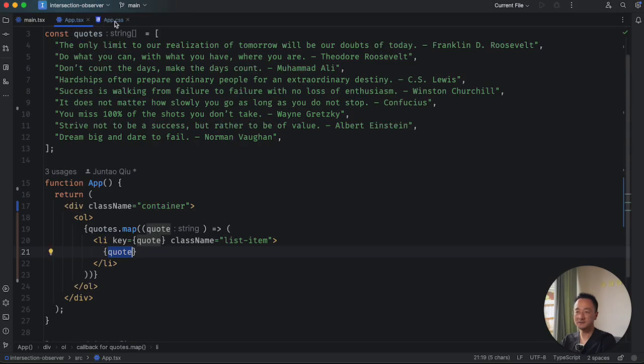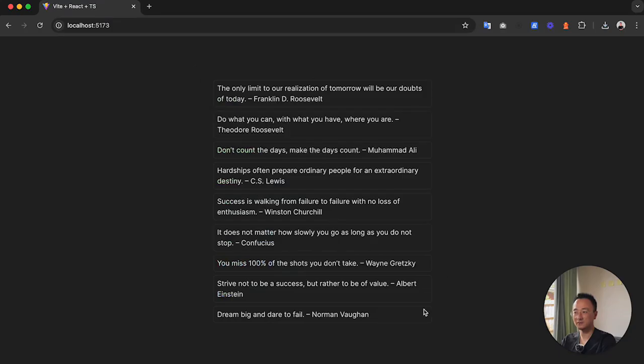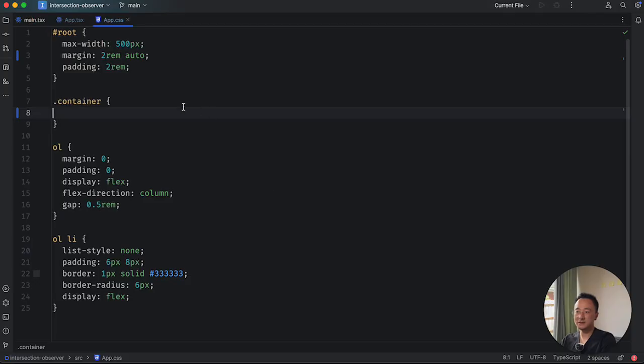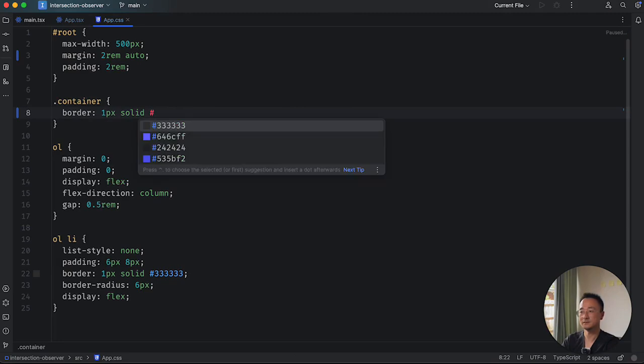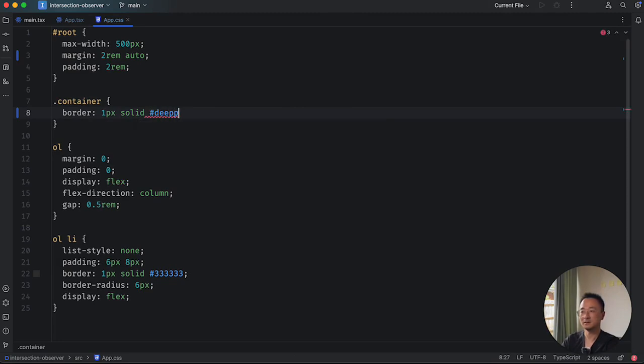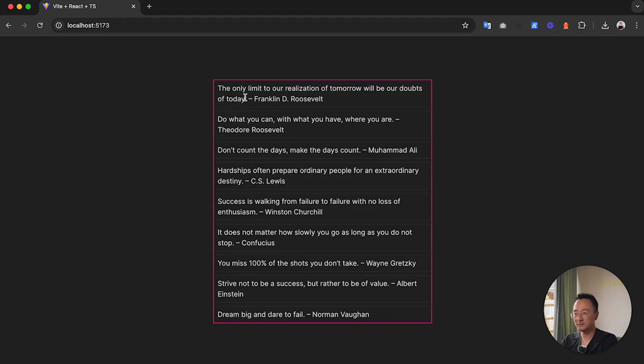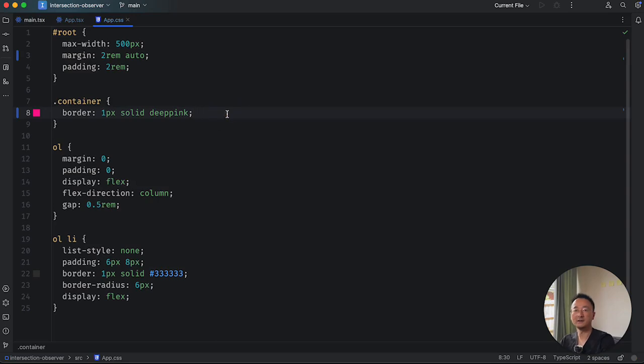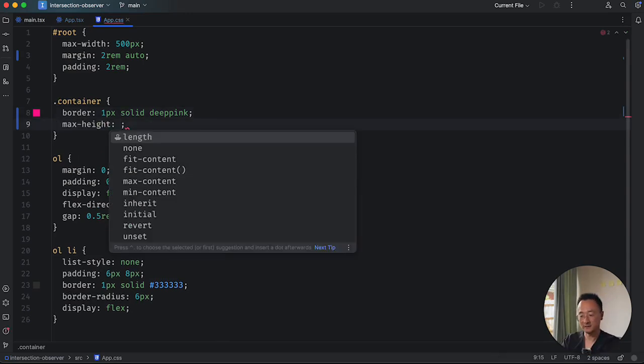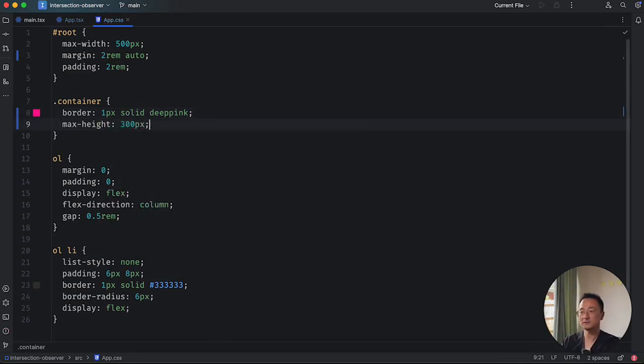Let's add a few things to the container element to make it more visual. That will be our root. Let's do a border, 1 pixel, solid, deep dark pink. Let's remove this one, and we can see that nice border here. To make it an intersectable element, we make the max height 300 pixels.